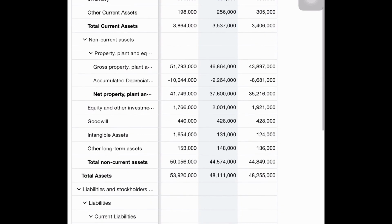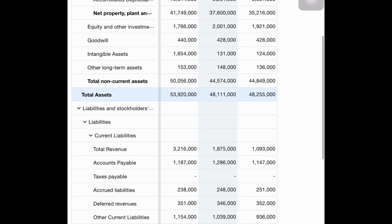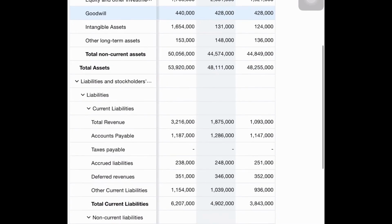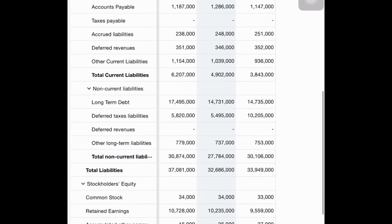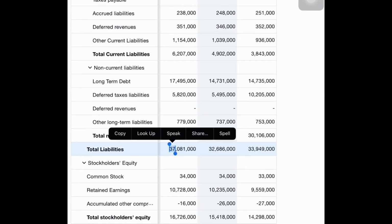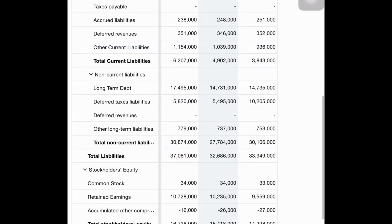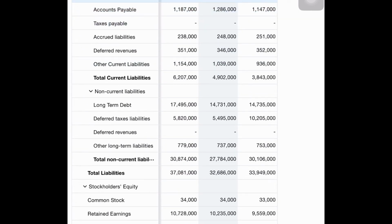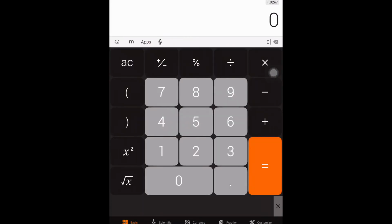So now let's look at the balance sheet. If the company doesn't have good financials, it probably means that it won't survive a long time. So this is something very important. The two main things are total assets versus total liabilities. You want to make sure the company has more assets than liabilities. And you can do the math. You subtract the liabilities from the assets, and that's going to give you the net worth of the company. This is very important, because if they don't have a high net worth, then that means they're not going to be able to be self-sustained financially.